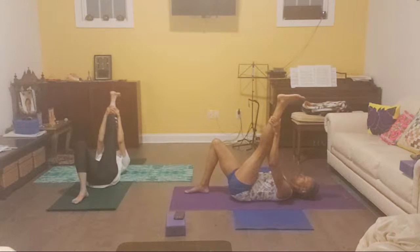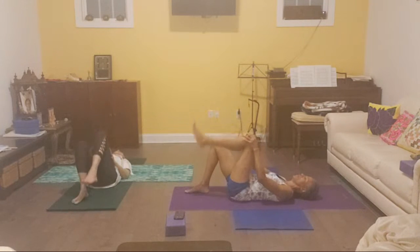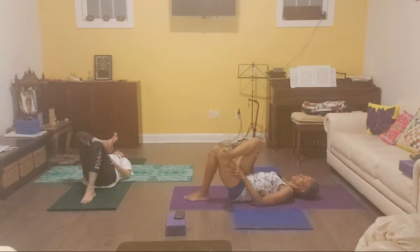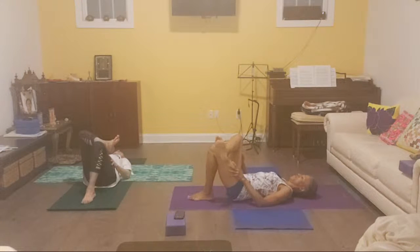Go as far as you can and then just breathe. Inhale and exhale through your nose. And release, lower the left foot down to the ground, keeping the left knee bent. Lift the right foot off the ground and take your right ankle over your left thigh and place it just above your left knee in a figure 4. Relax your right foot so the right ankle is above the left knee in a figure 4.